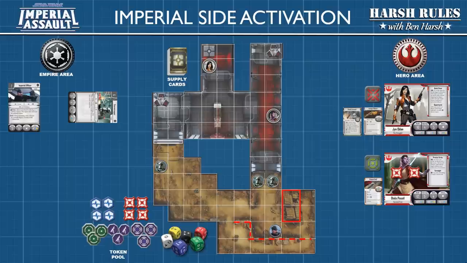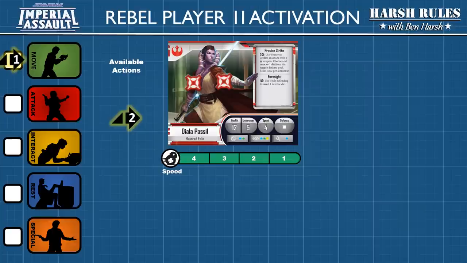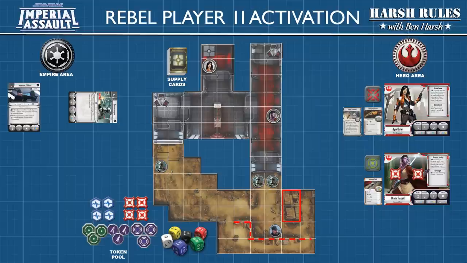Next, it's the Rebel Player 2's activation, in this case, Diala's turn. Diala is going to use her first action to move. Diala has a speed of 4, so she receives 4 speed points to use for her movement. So let's head back to the board and see what happens. Diala is going to use 2 of her speed points to move 2 spaces towards the stormtroopers.